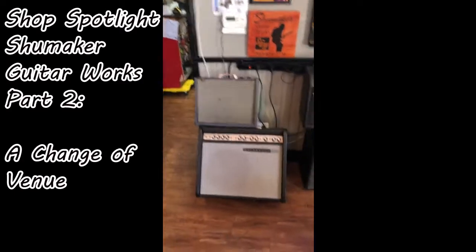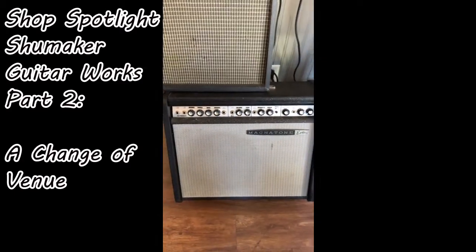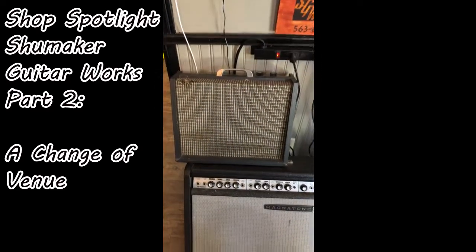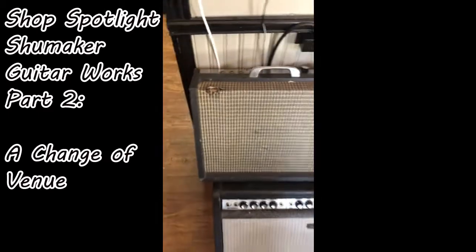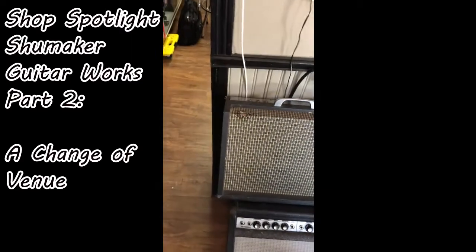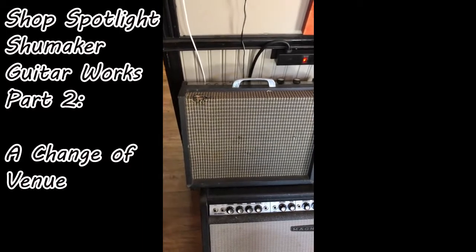And then let's look at some of the amps too. This is one that I want to try playing. It's a Magnatone. Not sure what this is. Thad, what's this one on top of the Magnatone? Honestly, I can't remember the name of it. I'll have to look. It's a very unknown amp. It's only like 10 watts, but it's really cool. Okay. Let me look. I can never remember the name of it.